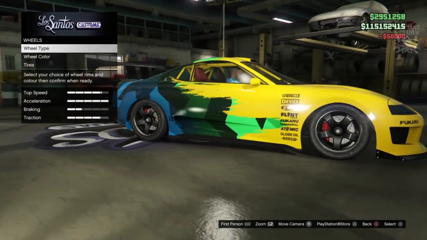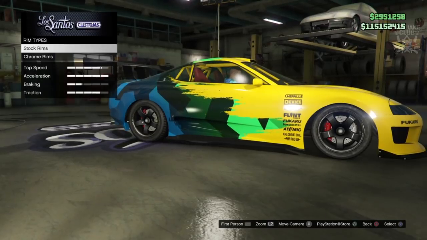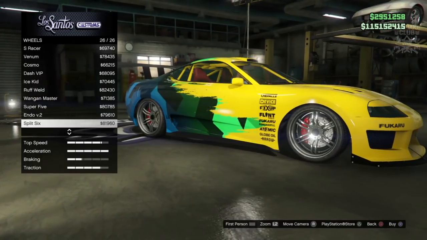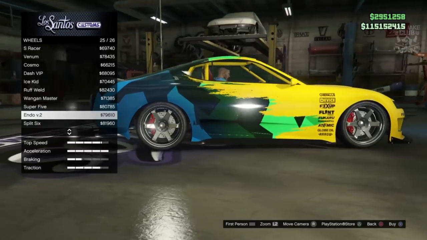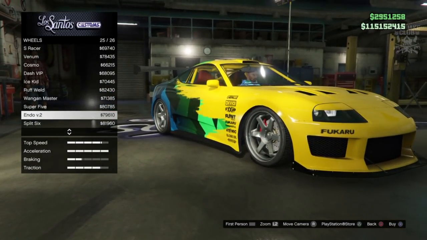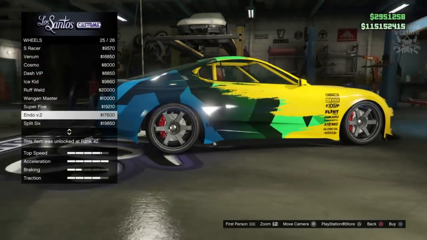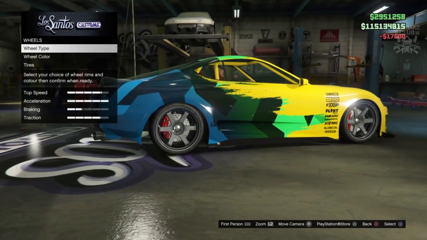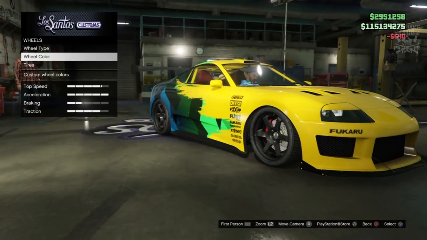For the wheels, guys, we're going to go wheel type, and we're going to go with... Should we go sport? We'll go chrome, see what the chrome's saying. They actually look pretty smart, man. The split six, I like them. But then we've got the Endo V2. They suit that real nice. They look really nice, but maybe we shouldn't do it chrome. We'll go stock and see what they look like. In black, maybe. So yeah, we're going to go with the Endo V2, and we're going to change the wheel colour to carbon black. Yeah, man, I like that. That looks sweet.